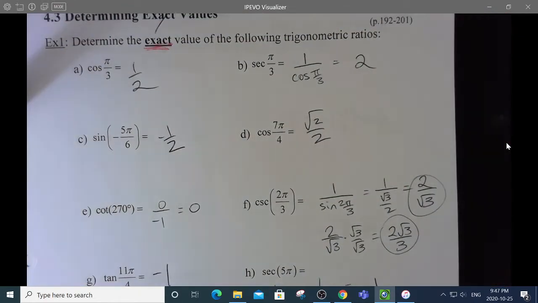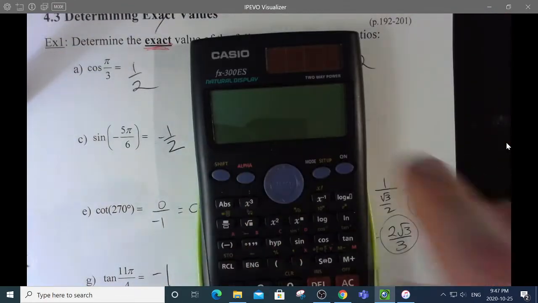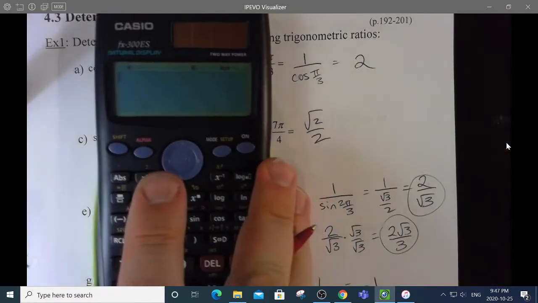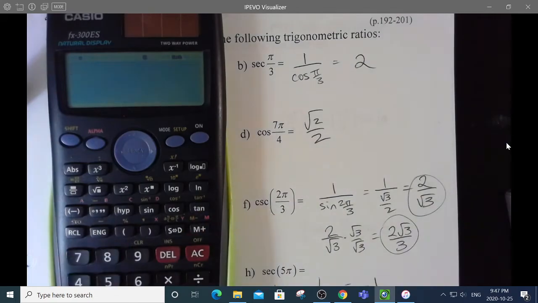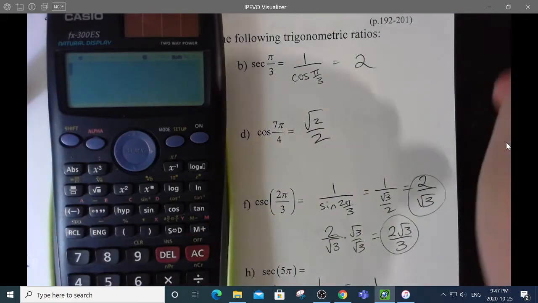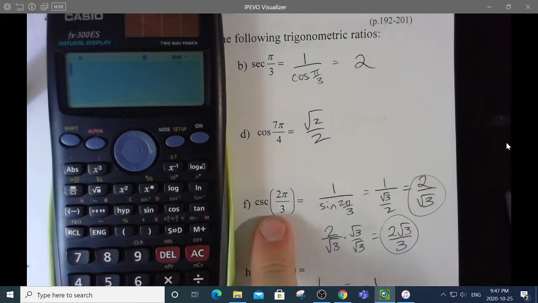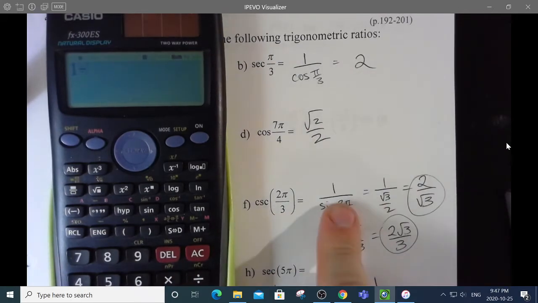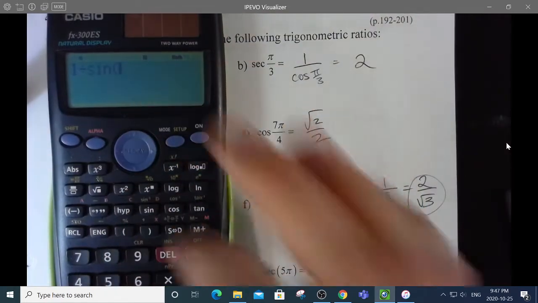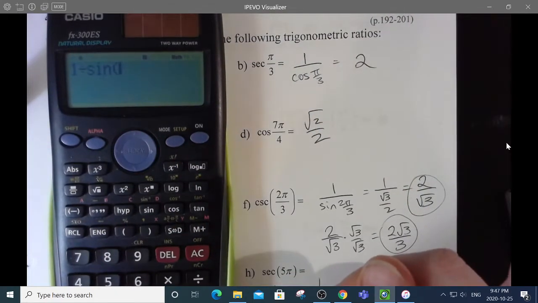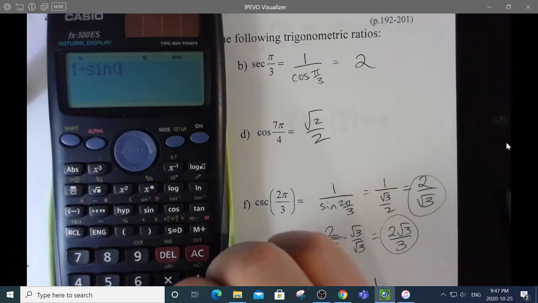Just to show you, this calculator is pretty cool, actually. If you have one of these fancier Casios, they're a little more work, but they can give you more exact answers. Like, for example, I'll do this cosecant one down here. So 1 divided by, I have to punch it in this way because again there's no cosecant button on the calculator. The sine of, and it opens a bracket for me, and I'm going to go, let's see, that's 2.